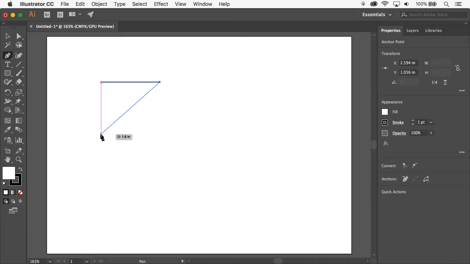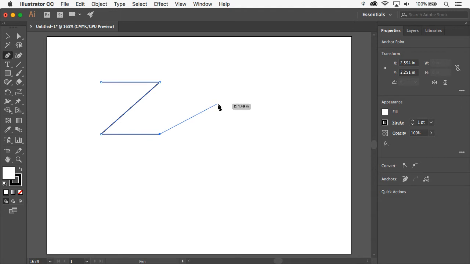The pink guide is a smart guide or rich cursor, letting me know that the first point I clicked is lining up with where my pen tool is now, or the point I'm going to get when I click here. So I'll click. Then I'll move to the right, look for the pink guide, click again, and to stop the drawing of the pen tool, you could travel to the Tools panel, click the pen.